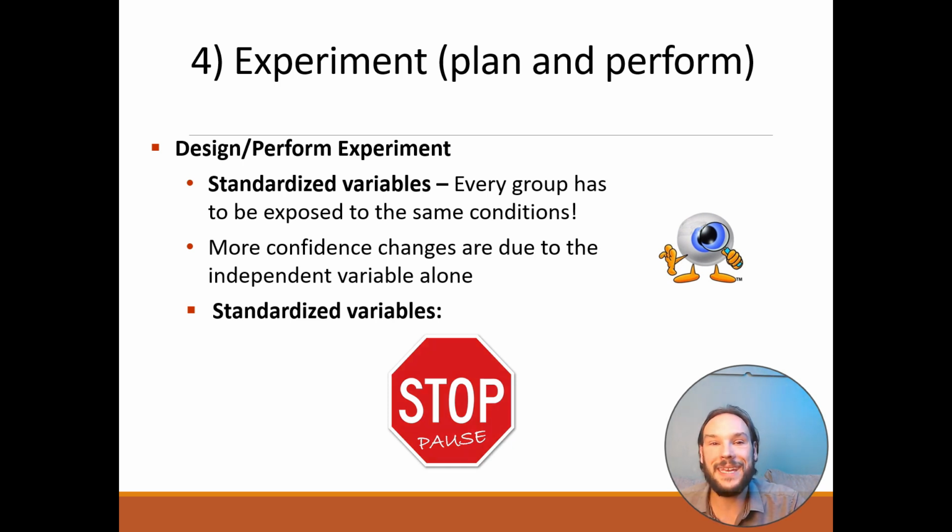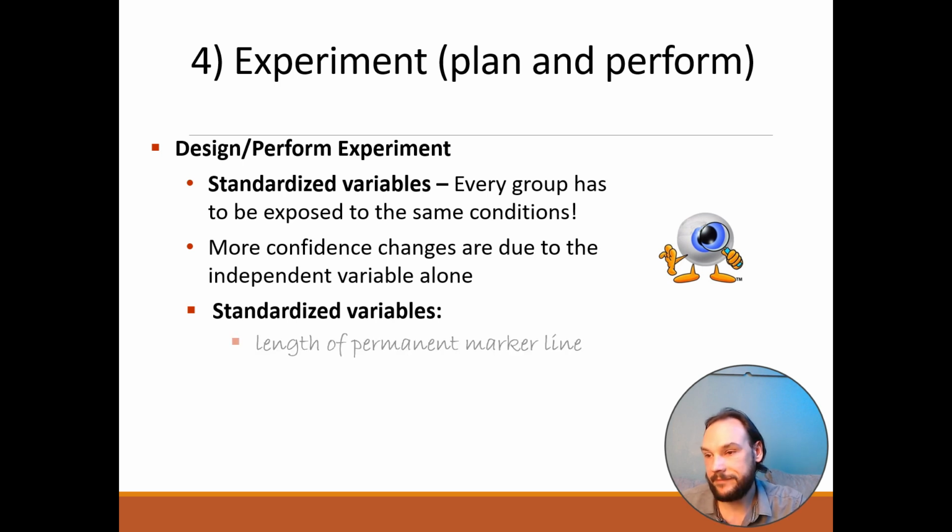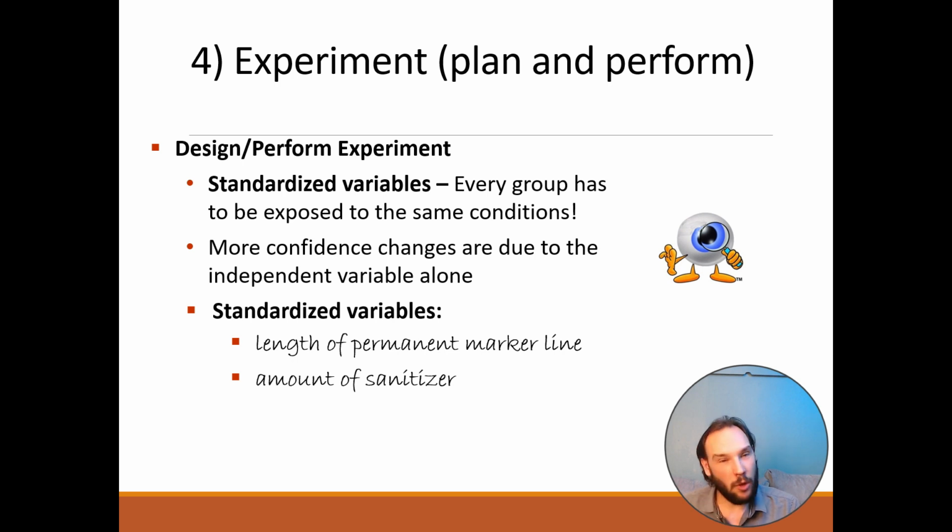Okay, now that we're back again, let's have a look. My first and foremost thing was to really, that's why I gave you a ruler, keep the length of the permanent marker line the same. That way we have the same amount of ink, the same amount of dye that we have to actually remove. It would also be very good if we can somehow keep the amount of sanitizer the same. So maybe we can grab a spoon and put the sanitizer on a teaspoon, and we basically have 1 teaspoon of sanitizer that we then transfer to our paper towels and then try to rub away.